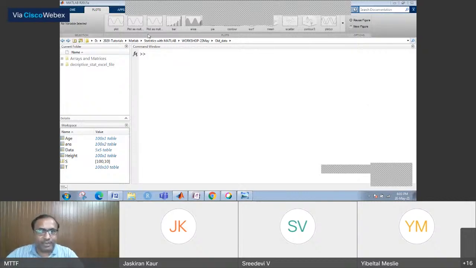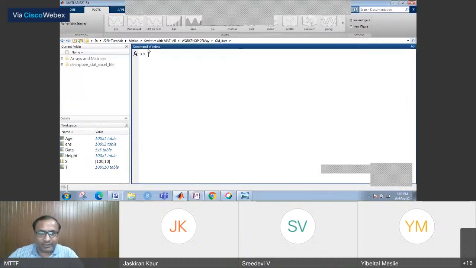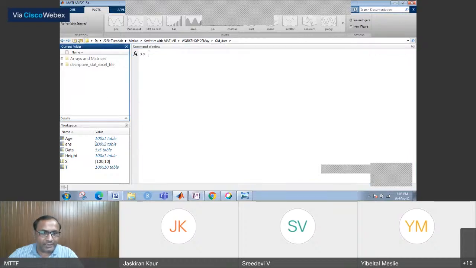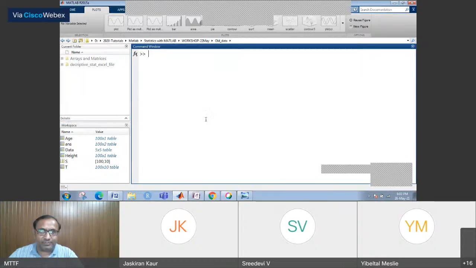So this is my Matlab window, and you can see several partitions. The major part is the command window. On the left-hand side, there are two small partitions: one is the current folder and the second is the workspace. All basic commands we can directly execute in the command window.